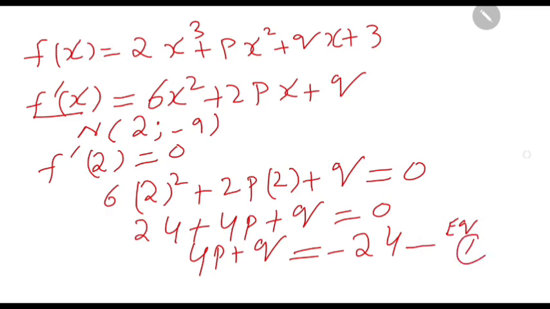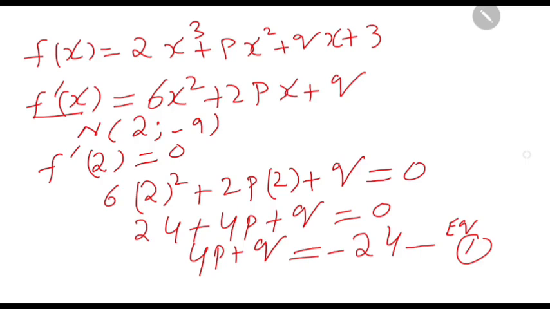Must remember, we need to find the values of p and q. In the first type I showed you, when the first derivative is given, how to solve the cubic equation, and in the second type I showed you, if the average gradient is given, how to determine the equation of the cubic graph. Now this is the third type, when one turning point is given, how to determine the equation of the cubic graph. I'm showing you now. So this is my number 1.